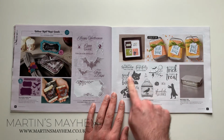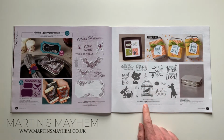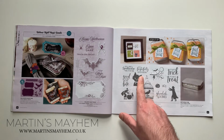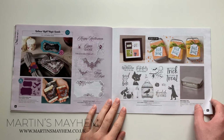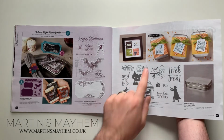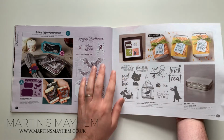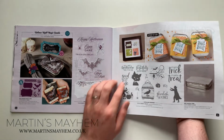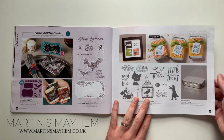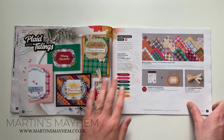I love this one. I think this one's super cute. And that's Ghoulish Goodies. I love this cat. I would just buy it for this cat. Super fab. And we have rectangle tins, which is super fun. And I can imagine lots of things happening with this. You can imagine little kids' games going inside it, like a little travel pack, all sorts.